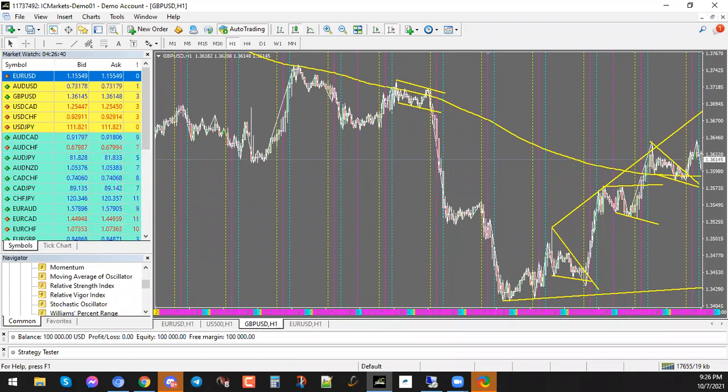Wonderful, wonderful. All right, so in this case, you can see here, we were getting some sort of pattern formation. Who can tell me what type of pattern formation this looks like? Or better yet, tell me what trend it looks like. I see Ken says it looks like a rectangle. Yes, it does look like a rectangle, but we do have names for them. In this case, this rectangle looking formation would be considered a flag formation.